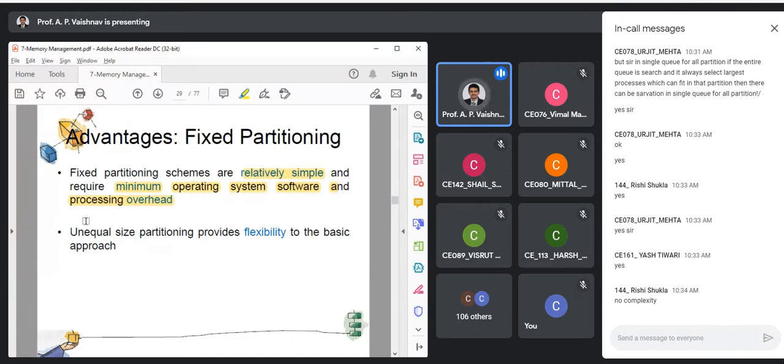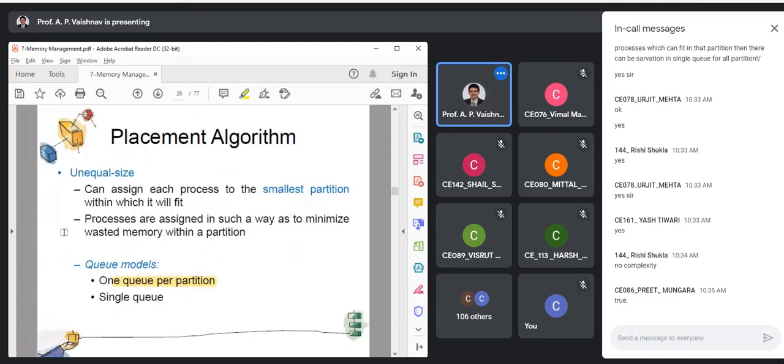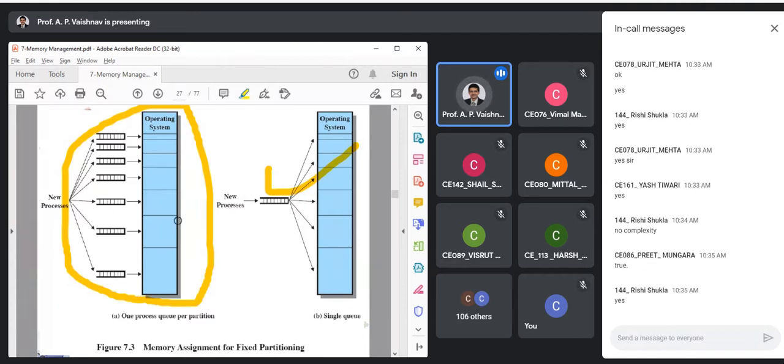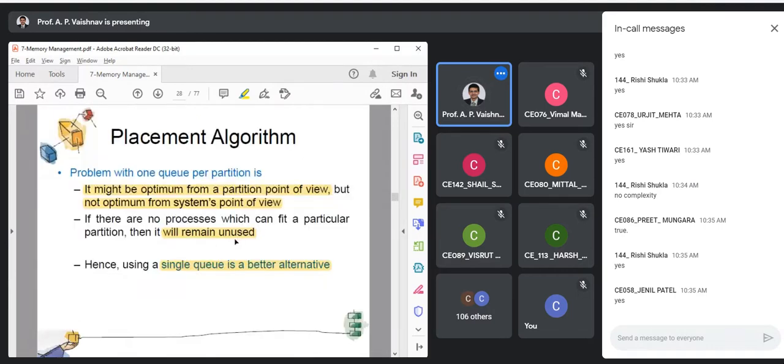There is a lot of overhead involved in this entire task, while over here it is very simple. I think you can even write a simple program for this loading, even with multiple queues and single queue. It's a simple approach. Okay.